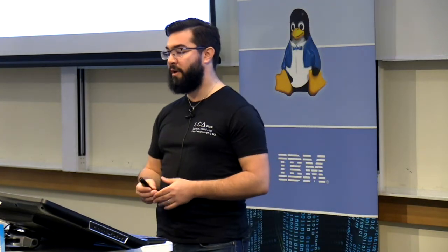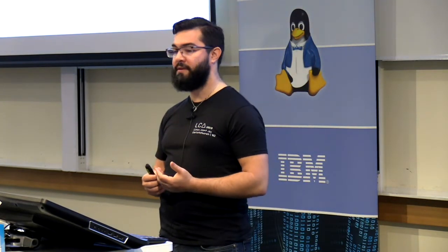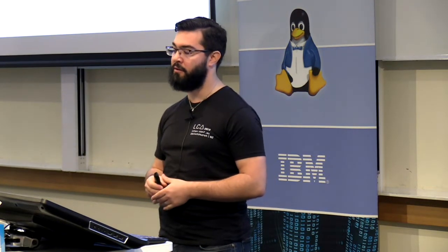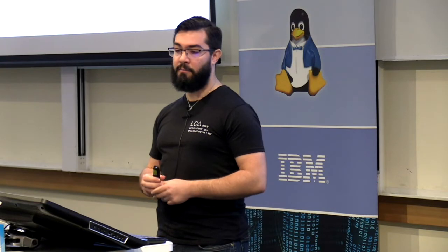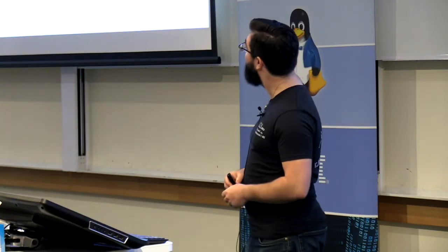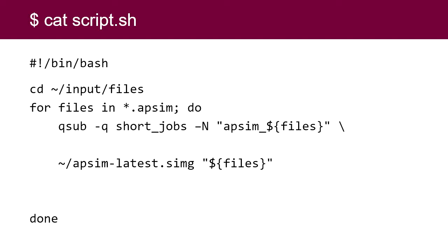So obviously we had to find a solution for this, and we started looking at alternatives. We found this container engine called Singularity that promises to solve the problem because it's targeting particularly HPC environments. And let's look at how Singularity simplifies this. And that's a much more clear way of running containers.